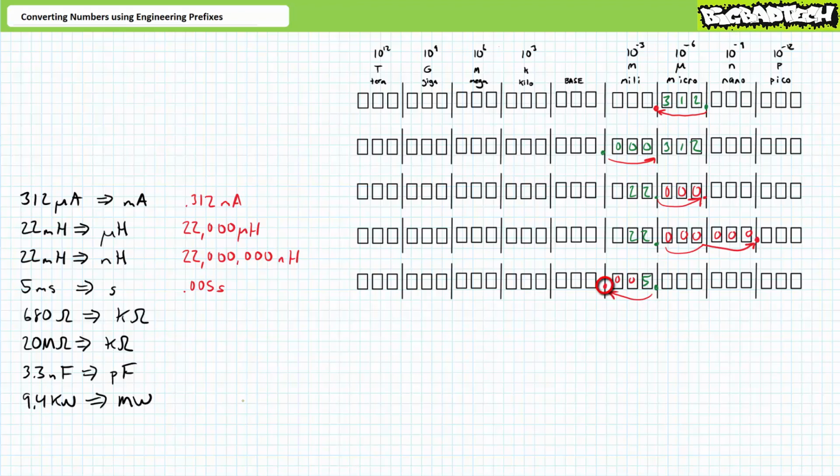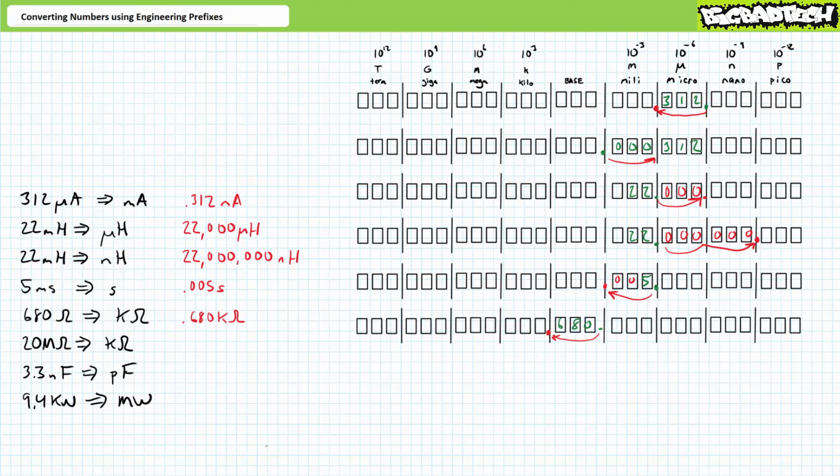5 milliseconds, expressed in the base unit of seconds, is 0.005 seconds, or 5/1000ths of a second. The next couple of problems are very practical in nature. Sometimes measurement equipment is restricted to a specific prefix. Consider a digital multimeter in ohm meter mode, a device we'll examine at length in later lectures, used to measure resistance specified in units of ohms, functionally restricted to expressing this measured value only in units of kiloohms.